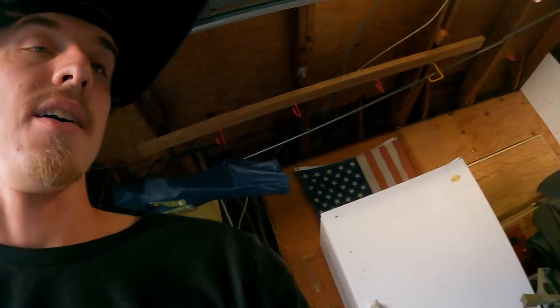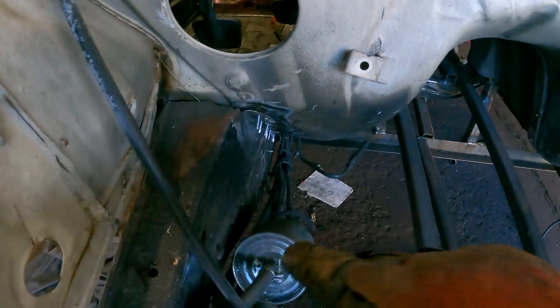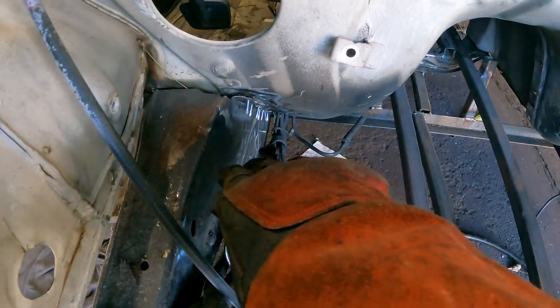This side's looking pretty good. Now I need to move on to doing the inside of the frame rail. I do still have some lines here, so I'm going to put a plate on top of them. That way I don't get sparks or anything right on top of fuel lines. That wouldn't be good.